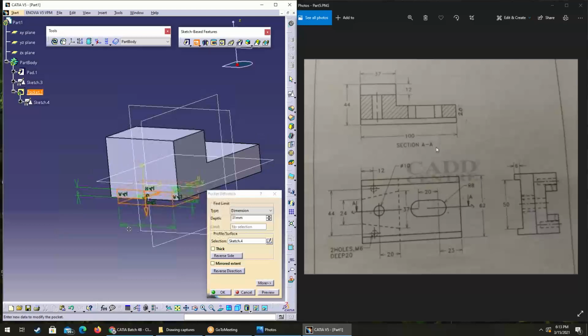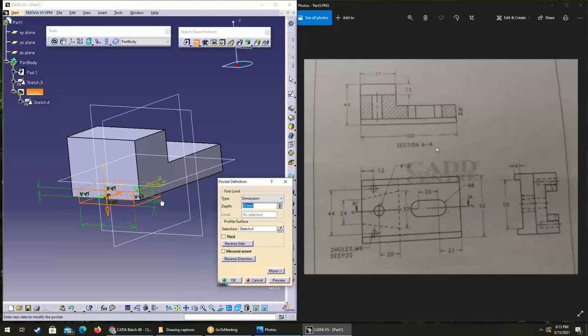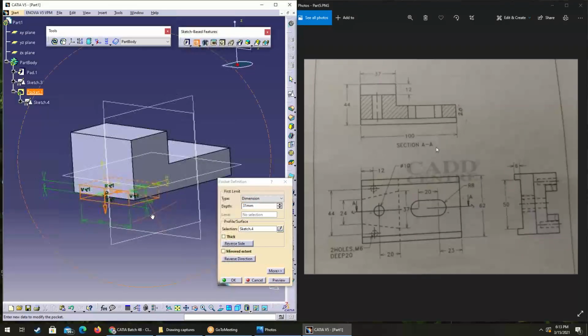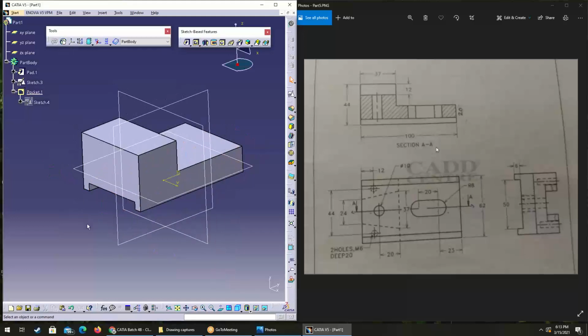Just drag it. That's it. Limit two, you just pull it out. Somehow I'm not able to drag it. The thing is you have to hover it. Hover your cursor on limit 1 or limit 2, not the arrow. That is for reversing the direction. Limit 1 is written, limit 2 is written. Just go near limit 2 and drag it. That arrow mark is for reverse direction. So the bottom is done.